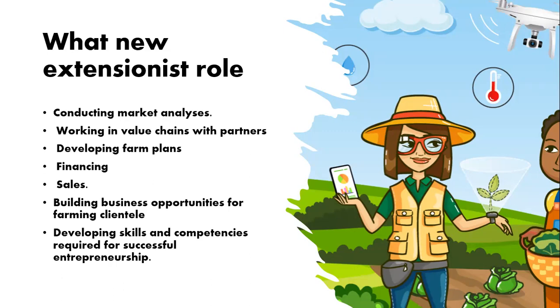And developing farm planning, right? Farm planning is one of the big areas, because farmers normally just go for a single crop. Sometimes if they got good prices in this season, the next season they will go with the same crop in bulk. But actually the extension personnel who know the real market demands can plan the share of the crops on the farm. So developing a farm plan is one of the main areas in the role of the extension.